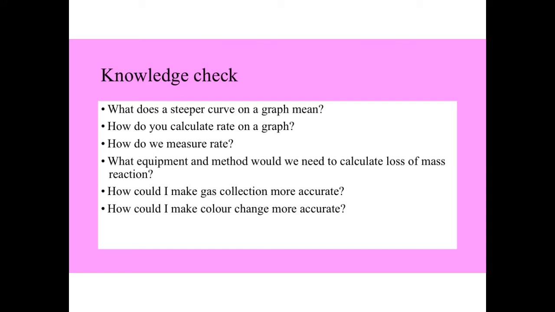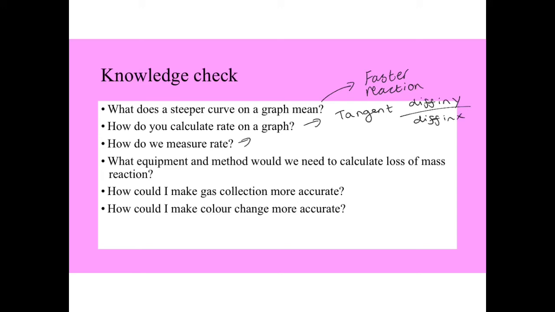Same kind of thing now, a little knowledge check at the end. Check your answers, and if you're not sure, we'll go through them. A steeper curve means a faster reaction. How do you calculate rate on a graph? You make a tangent and then do the difference in y over the difference in x.